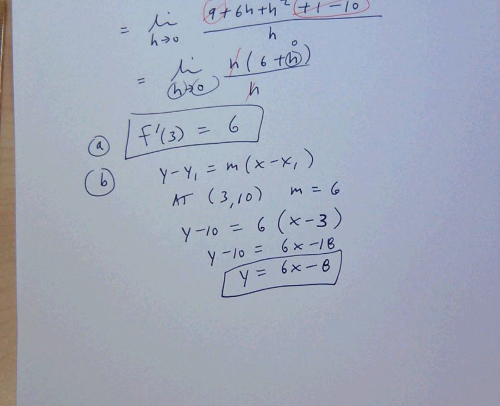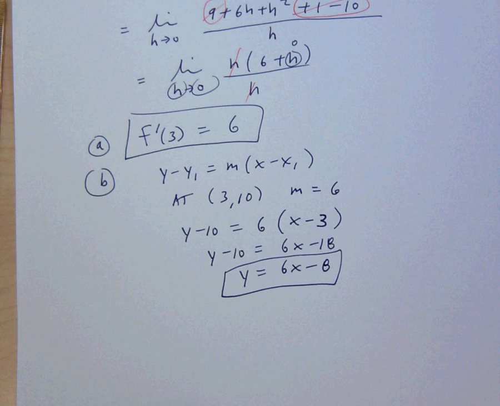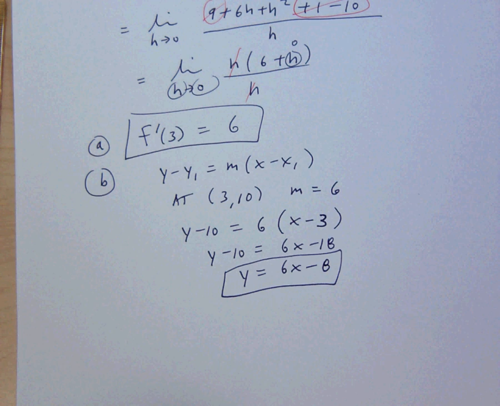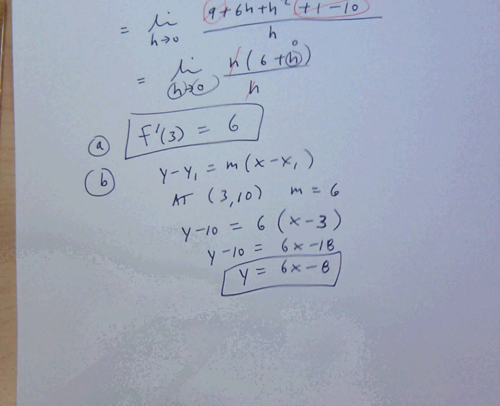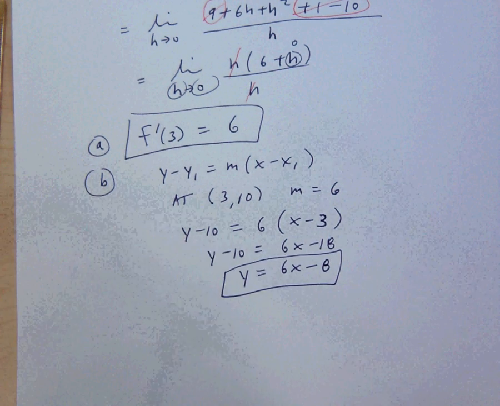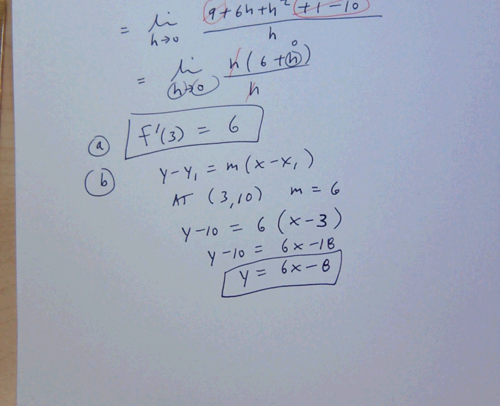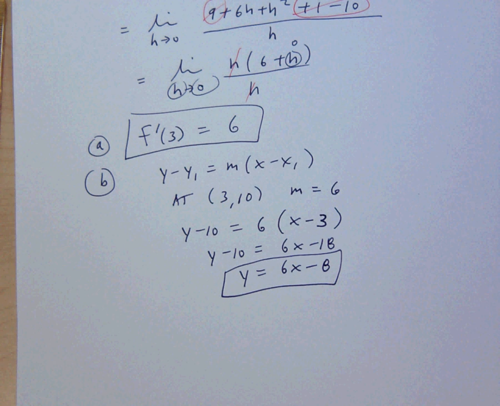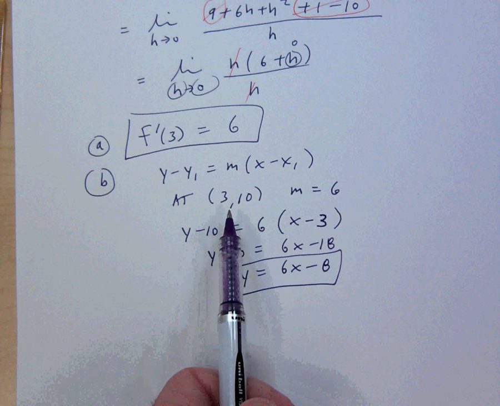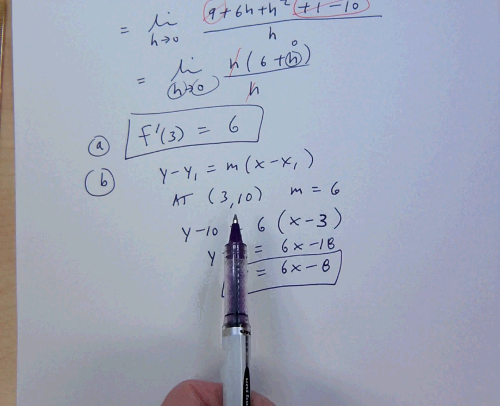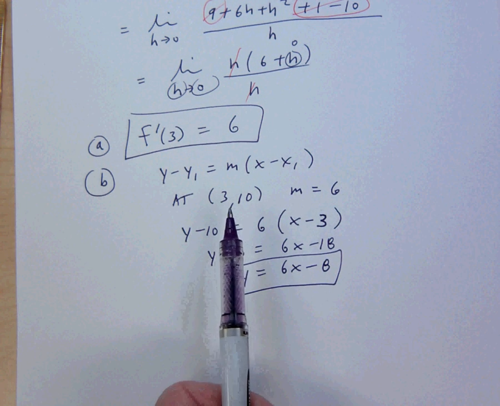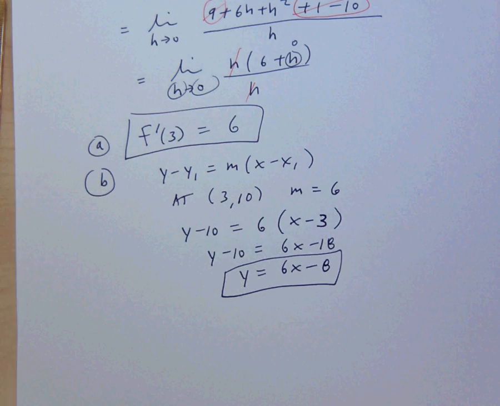All right, now hold on. I don't want you to just find stuff without at least pausing for a second and thinking about what we just found. What is that? y equals 6x minus 8. What is that? That should be the tangent line at the point (3, 10) on the original graph, which, by the way, is a parabola. Isn't the original graph y equals x squared plus 1 just a parabola shifted up 1 unit? Okay.